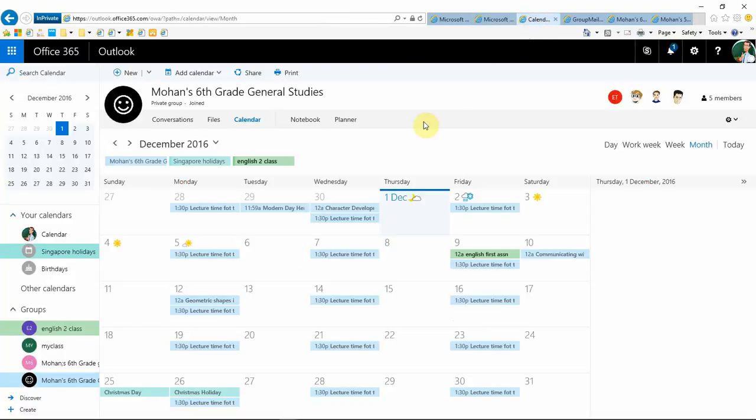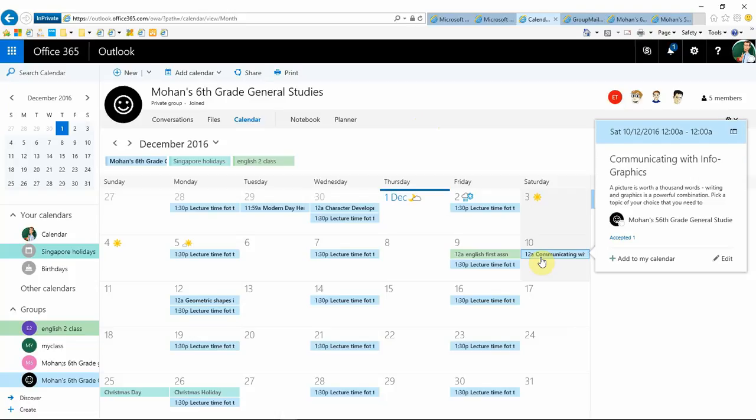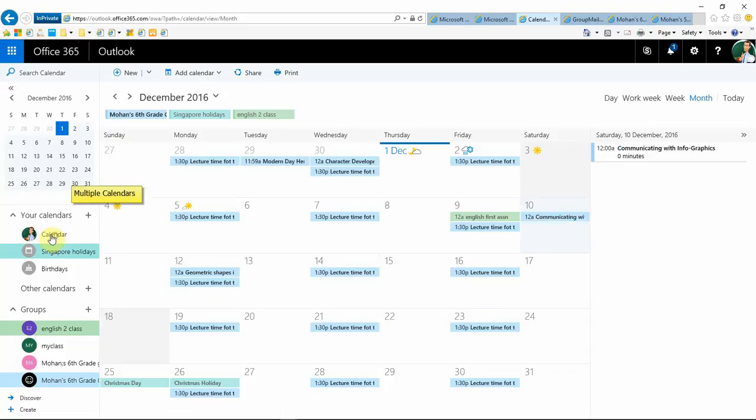Calendar is essential to synchronize teaching and learning activities. Here, the lectures of the module I'm teaching are shown. As I create the assignment for my students, the due date also shows up for their benefit. I can superimpose any number of calendars, for example, public holidays here, which shows that the 26 December 2016 lecture has to be made up or rescheduled.